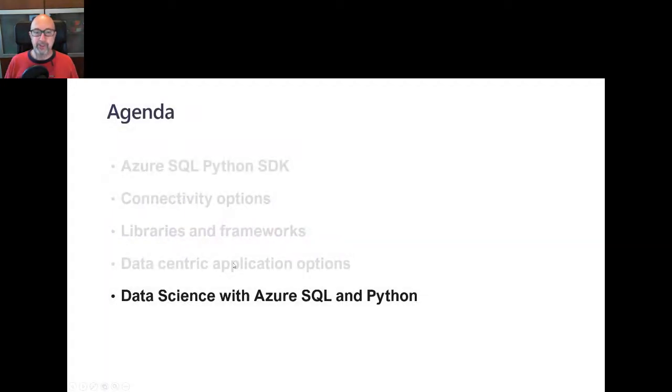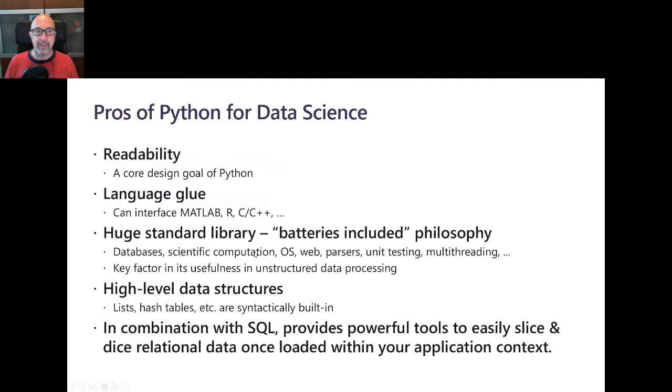Last but not least, as I was saying, data science. Why data science and why Python for data science? It's a great tool, actually, Python, for data science purposes. We have a lot of native libraries that are available, even from other languages and other frameworks.